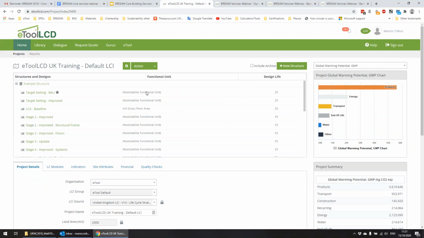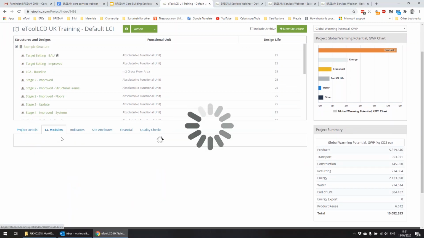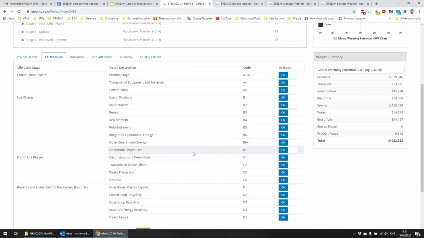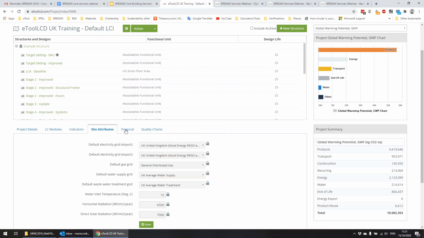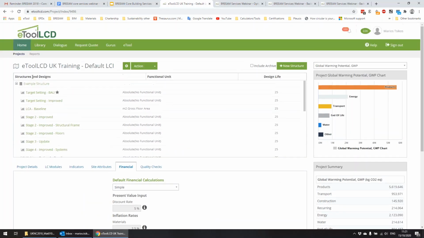This is how a project in eTool looks like, where you have the different structures or buildings and then the different designs within each structure. You have several tabs down here where you can select the models you want to assess, the indicators, and some other site information and financial information for LCC.